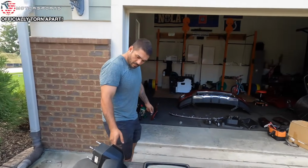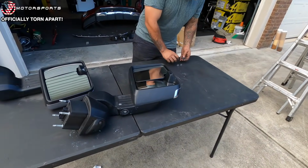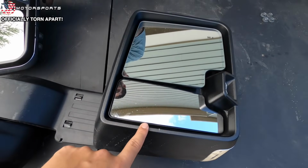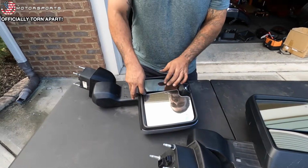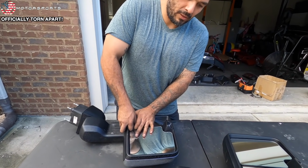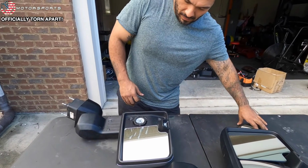So Stan studied on YouTube for hours on how to disassemble these mirrors. Usually the scariest part is like breaking the glass. Yeah. Don't break the top one. Oh, actually, don't break the bottom one, because the top one, I have an extra. The bottom one, I was told, pull it up this way, and then just apply even pressure on the back side right here. Yeah. It's just four clips holding the whole mirror in. There you go, easy.